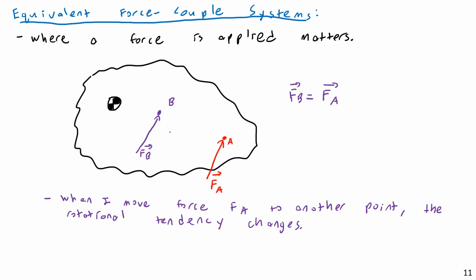So for example, if this were truly a free body floating in space, then it would start rotating at a different rate. If it is something that is nailed to the ground, like in statics class, then the forces on its restraints are going to be very different depending on where I apply that force. However, that is only for the forces produced by the tendency to rotate. Any forces resulting from the translational tendencies, the tendency to move left, right, backwards, up, and down, will be the same. So the real reason I can't just move forces from one location to another is because of rotation. The translational tendency, however, will be the same.